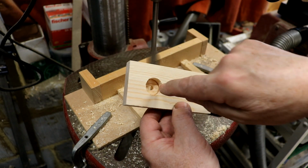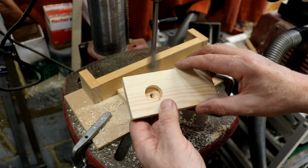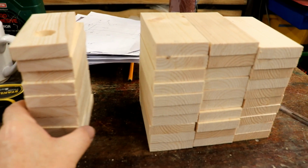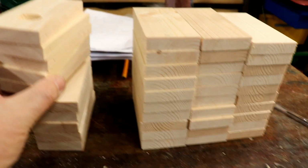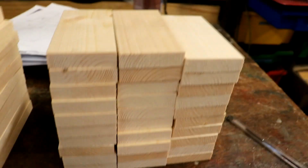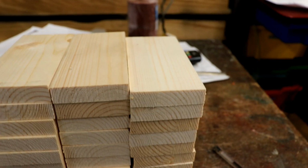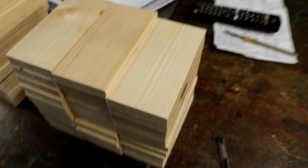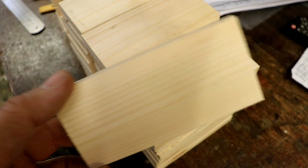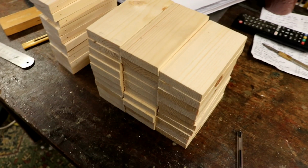I'll drill all these out and then I'll drill the middle bit, the remaining bit, to 10.5mm for the actual bolts themselves. I keep them in the blocks that they were cut in, so there's the 5 rebated on top of that. I'm just going to keep them together because there are sometimes some differences. You can see this pile is slightly lower. It's lower by 5mm because this is the pile that I made from 2 pieces glued together, and I've sanded the front and back, so it's 0.5mm less on each piece, which I'm not going to worry too much about.